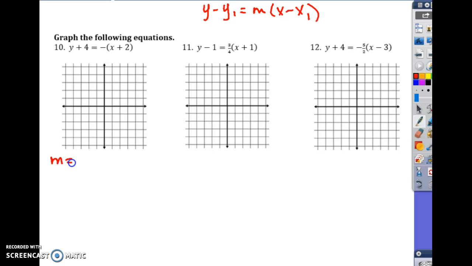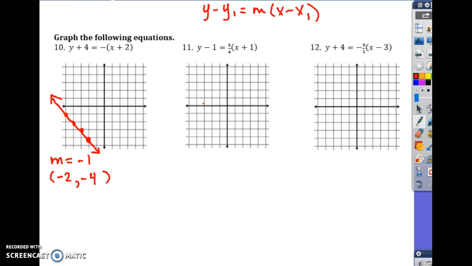So my slope here for this one would be right here, the negative, so it means it's a -1. And my point, if I look at it, because this is a +2, the x value would actually be a negative because we're subtracting the negative. That would make it -2. And then if I look at the y, y sub 1 is 4, so if we're subtracting a negative, it's going to actually be a -4. So to graph, I just start at -2, -4, 1, 2, 3, 4. My slope is -1, so I'm going to go up 1 and to the left, up 1 to the left, up 1 to the left, and there's my line.